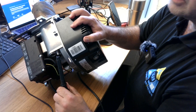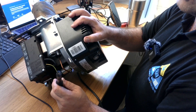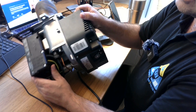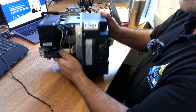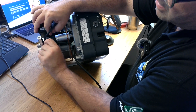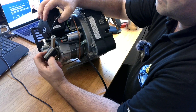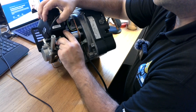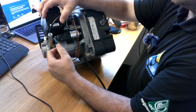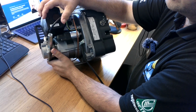We can take the photo cell out and see how clean it is — if it's not clean, we have to clean it. Normally we do that with an annual inspection. Also, you can see here we have the capacitor. The capacitor is the component we use to start up the motor of the burner. This one is normally 4.5 microfarad, and we do a visual inspection every time we do the annual service. If we see any oil on it, it's time to replace.